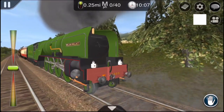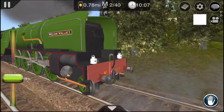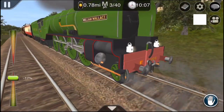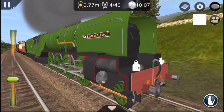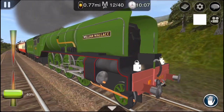So this is a mini control of coding for the train set, as you can see here. You have no worries about controlling the train, where the train is supposed to be stopping, or retaking any shots. You can just use the command to arrive at whatever station you want. So yeah, that's why.